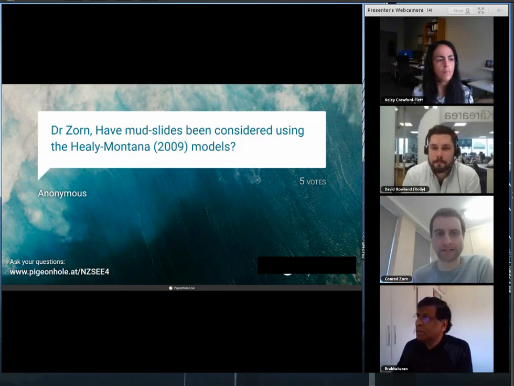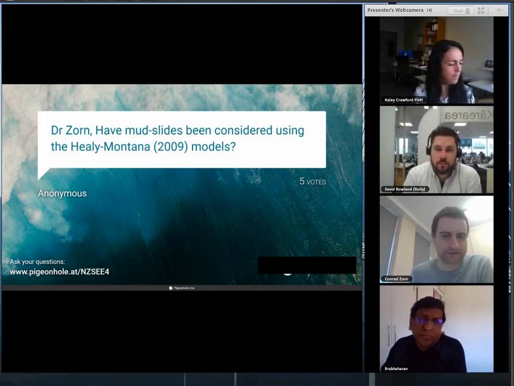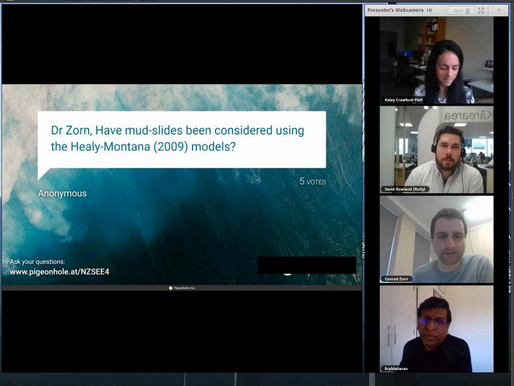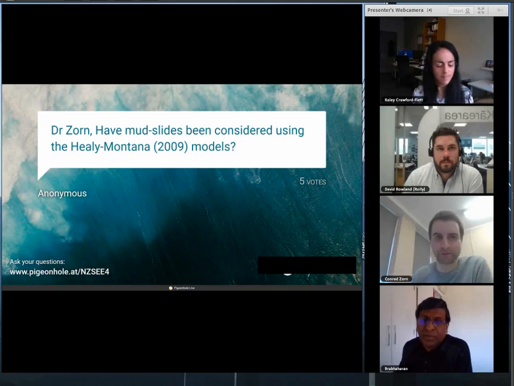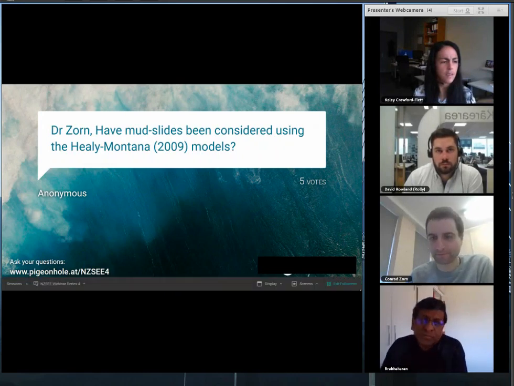And so it's difficult to include these into the probability loss curves and things like that if you don't actually have a rate of occurrence for these. I'm sure there are geotechnical engineers in the call here that could put a probability on a specific landslide and a specific slope, but nationally or globally, it's very difficult, particularly when you've got saturation and shaking and things like that. And the leading modelers of these hazards around the world all adopt this kind of same viewpoint. These are some of the difficult ones.